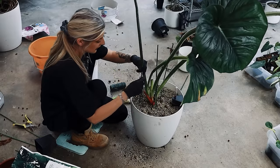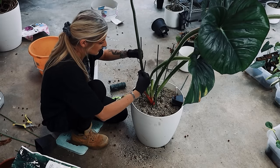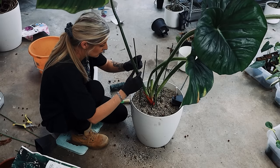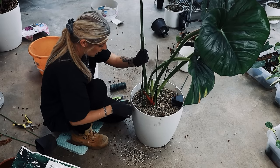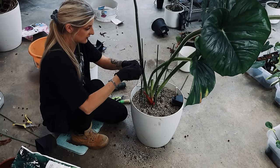Right. Oh, this is quite nice. Right. So if I tie this, again, temporary for now, then it should at least stop toppling over, we think. And if I need more, we're going to need more. I could put 2 there, couldn't I? Put another one down, just to make it even more solid. Ah, yes. Right, this is good, this is good.